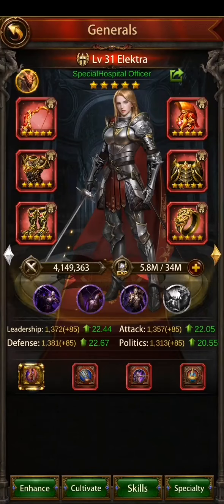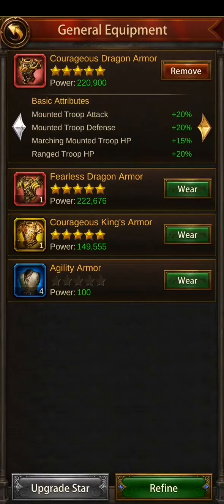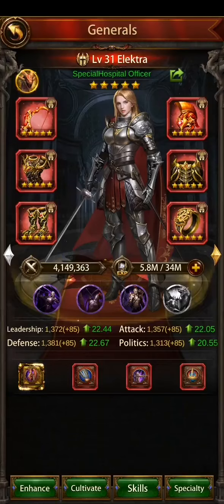Because when you're rolling these, it's just a much higher chance that you're going to, in general, get a higher refine. Whereas if you look at the dragon gear, with the dragon gear, you're looking at a max of 20%. And then, of course, your base refines are even lower. I'll get into the base refines in a second.